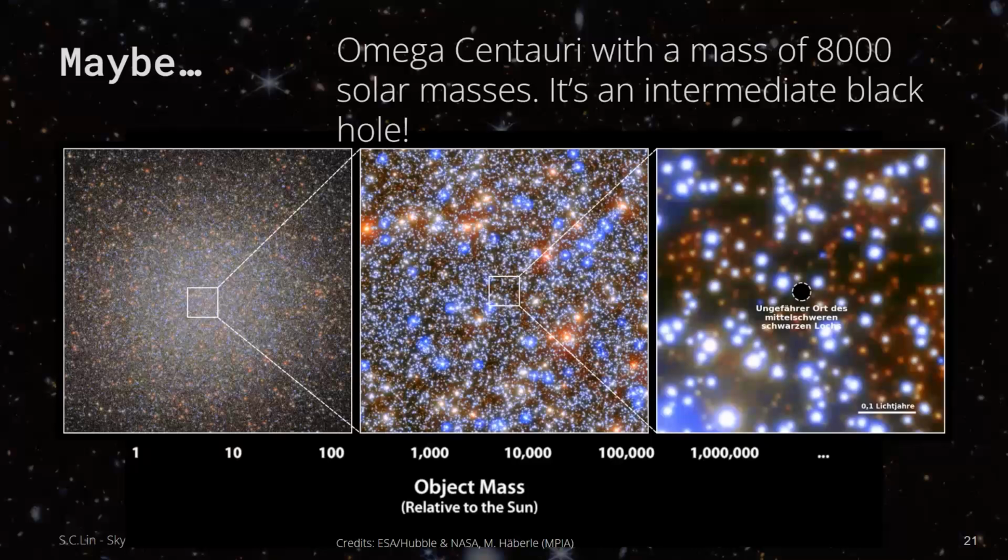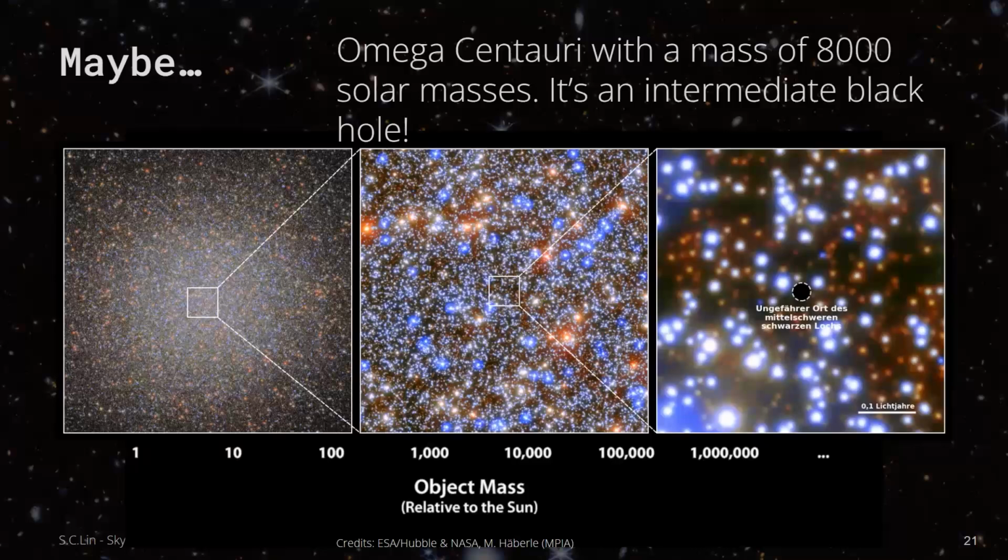And I understand the supermassive black holes, they all seem to be at the middle of galaxies. And the bigger the galaxy is, the bigger the central black hole is. I know there are millions or billions of solar masses. It's almost like a different type of black hole. It forms differently or something. But then you get in the middle at 1,000 to 10,000. How do those form? Those can't form from stellar collapses because the stars aren't massive enough. And it seems like they would be bigger if they formed in the middle of galaxies or something. So maybe they're just not there. There's just not the population. I don't know. What are your thoughts about that?